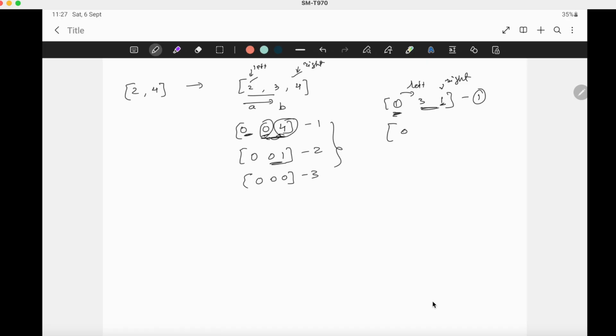In the second operation, we will pick the left and right pointers. Now in this particular one, all the elements become 0, so the left pointer points here, the right pointer points here. The moment the left and right pointers shift their positions, we are done. So here it required two operations in total.